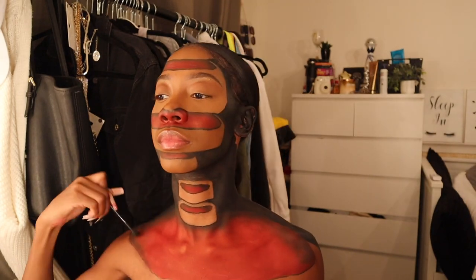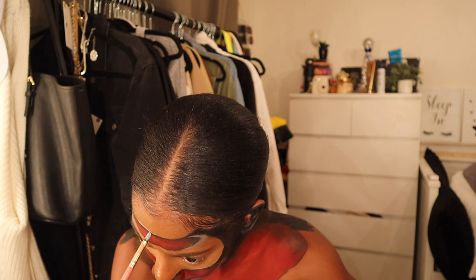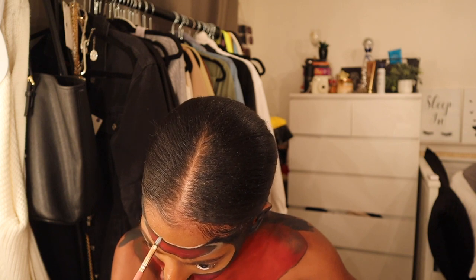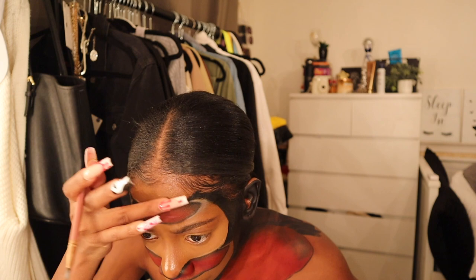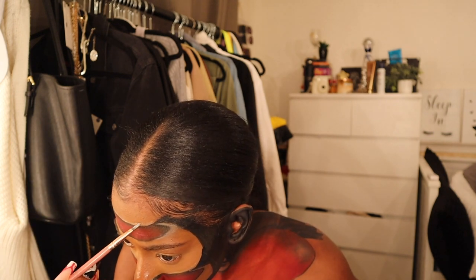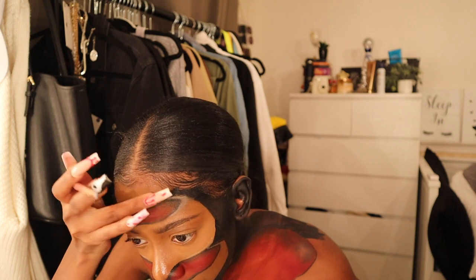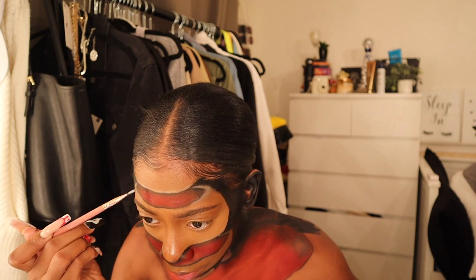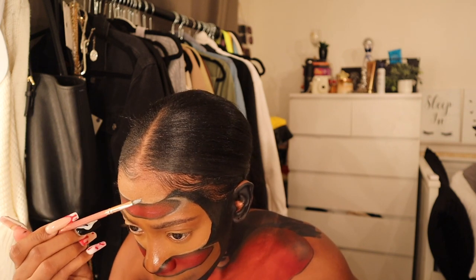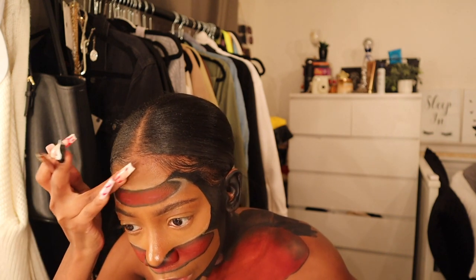This part I didn't fully understand from the tutorial I was watching — why I had to add these little white shadows. I didn't like them, but for the sake of the video I added them anyway. I think white maybe isn't ideal on dark skin and I might have needed a different color. I also added some white highlights to the red sections, because blood isn't all one color and you want it to look more realistic.